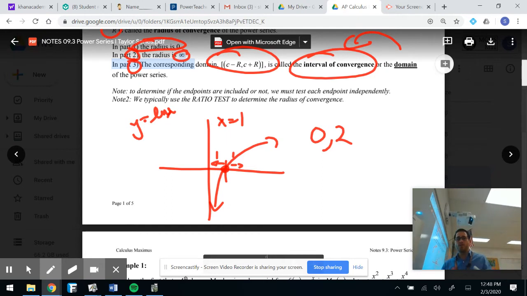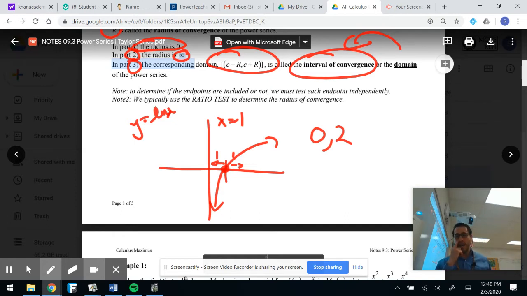It's exact. Anywhere beyond that, it doesn't do a good job, there's just too much going on, right? It's not going to give you the exact answer. We can't use that equal sign, right? And we want that equal sign, where it's perfect, where it's exact. And as long as you're between 0 and 2, you're good.